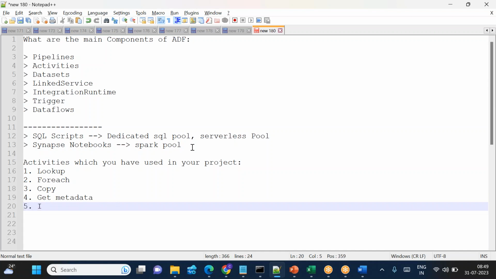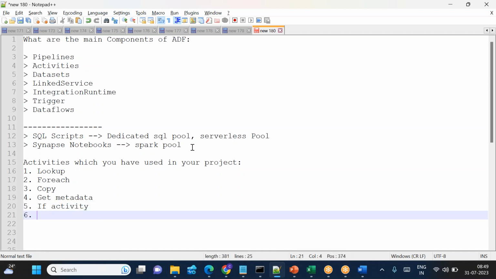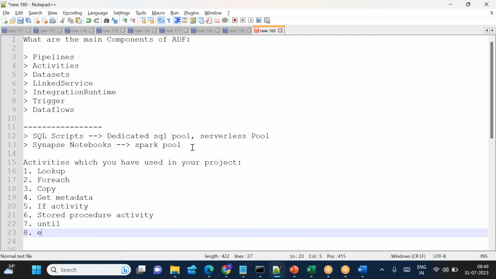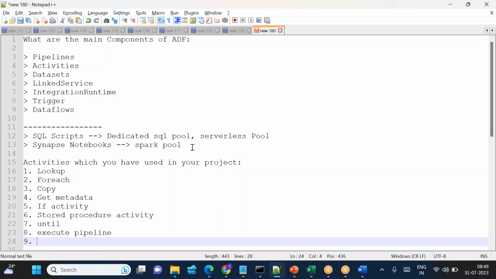If activity, which we discussed, stored procedure activity, until activity, execute pipeline activity. Next, switch activity, which we have discussed.